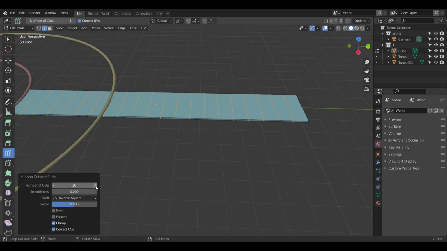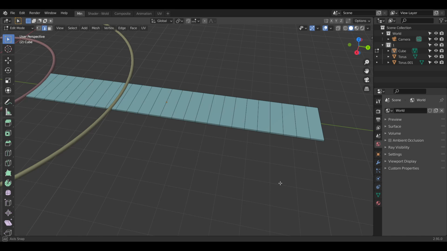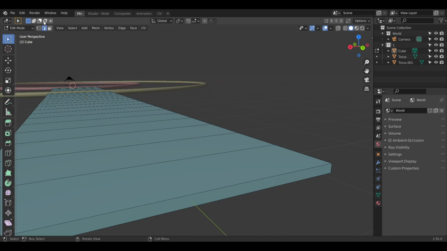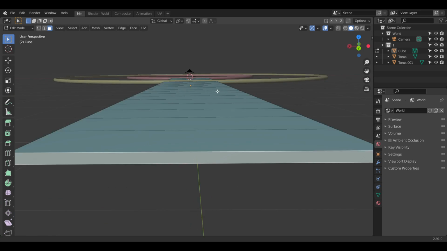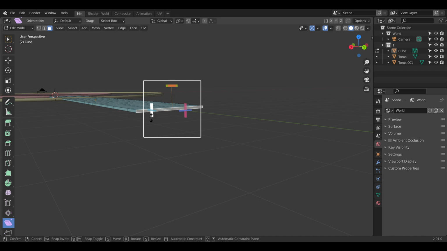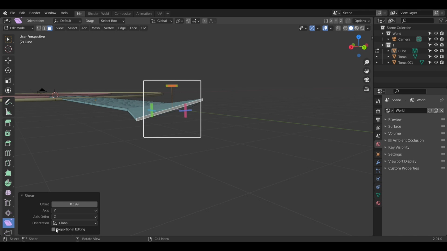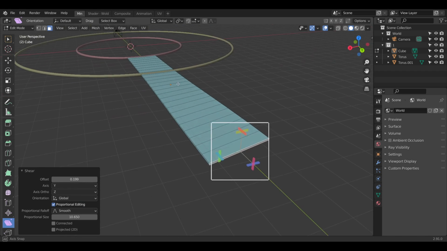Let's do 20 seems like a good number. Yeah, 20 should be fine. If we shade that smooth, we'll do 25 just to be safe. Why not? Okay, and we'll repeat the same thing we just did last time. So we got this here, and we're gonna rotate that down. Proportional.